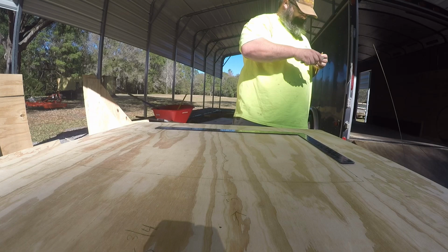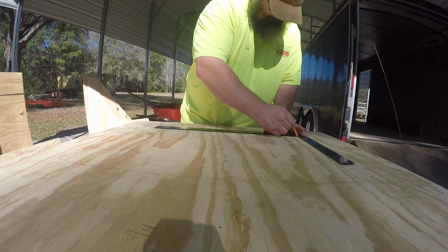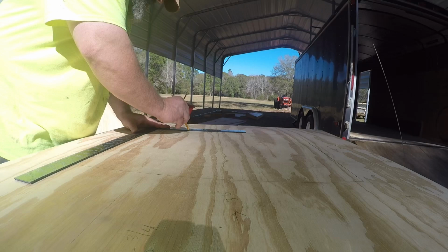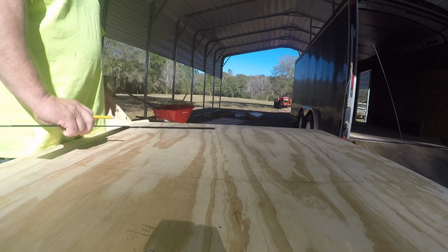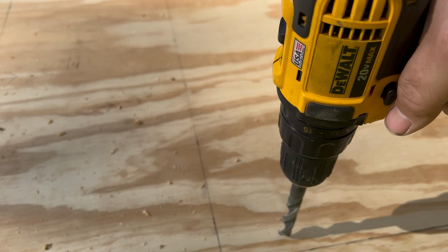Break out the pencil sharpener. I drew out the hole, but if you look at this, I bent it. I don't know what I did to bend it. I remember I bent it doing something, but that one, it's hard to do with one hand.